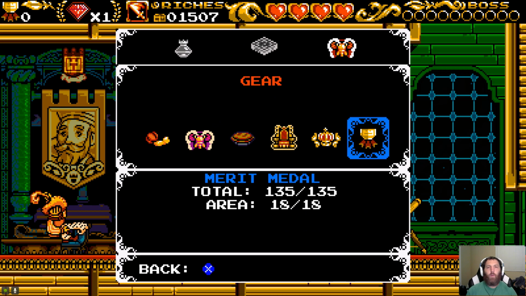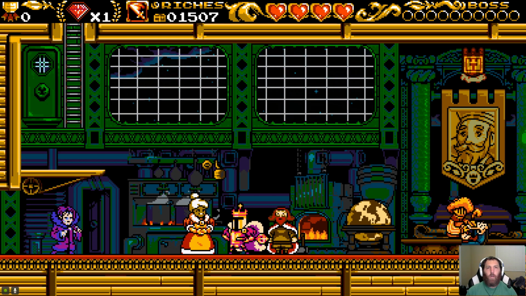On your gear screen you can check the number of merit medals you've collected, and you should be at 132 out of 135. The last 3 medals are going to be in the Tower of Fate, and you'll get those on your way to the last boss, which is going to award you the Merit Badge Achievement. At this point you're going to make sure you bought all the upgrades by now from all the NPCs that I mentioned earlier. This will award you the Decked Out Achievement.